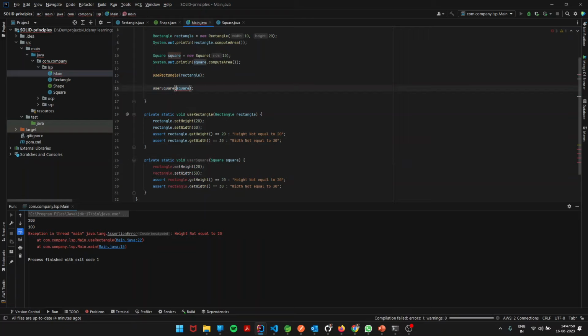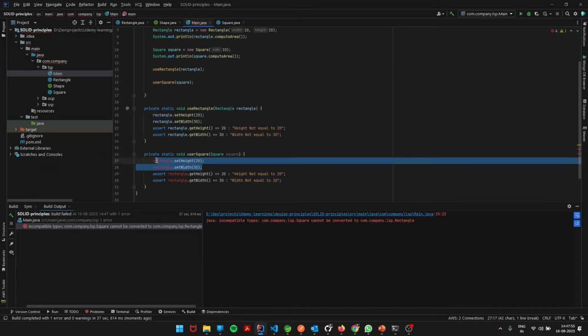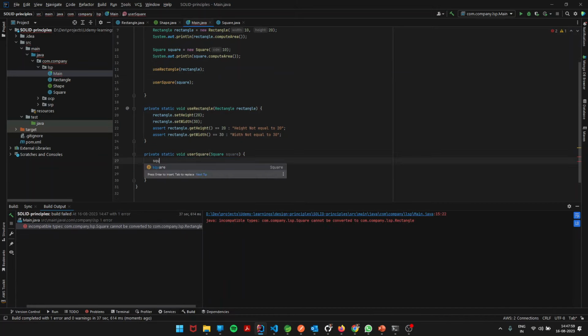There is no need for anything like the rectangle set height method because we have broken the relationship. So square set side to, let's see, 20.